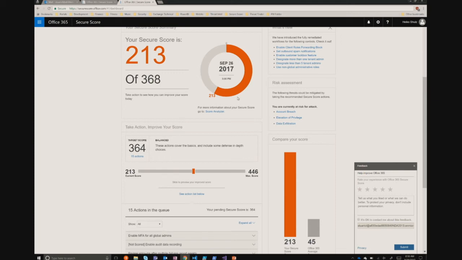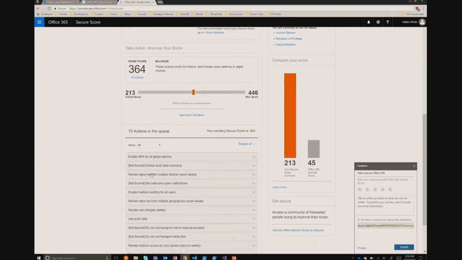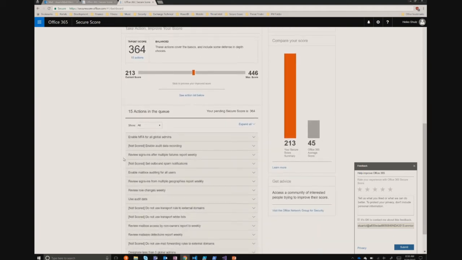So we give you the option here to determine what kind of security posture you would like: aggressive, balanced, passive, and we will give you a recommended list of security actions you can then enable within your tenant. And these range from a mix of turning physical controls on or off, reviewing reports, enabling certain configurations that go to enhance your overall security posture.